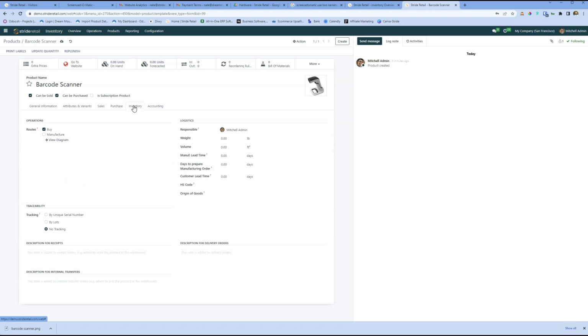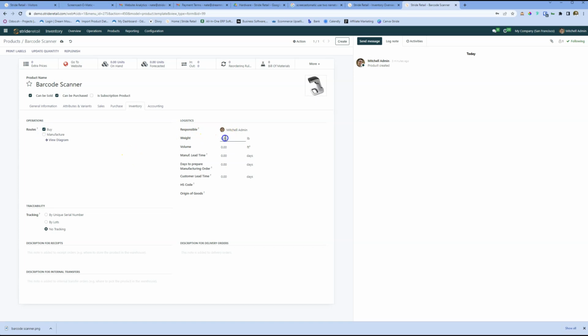In the inventory tab, we see a few different things here. We can track this by serial number or by lots if we wanted to, but we're not going to be tracking those, so we're going to leave that blank, and we will go more into depth on how to do these in another presentation. This is a product that we buy. We don't manufacture it in our warehouse. If you select manufacturer, when someone buys it, it can create a manufacturing order so that your team can manufacture, depending on how you have those settings. But we will just be buying this.